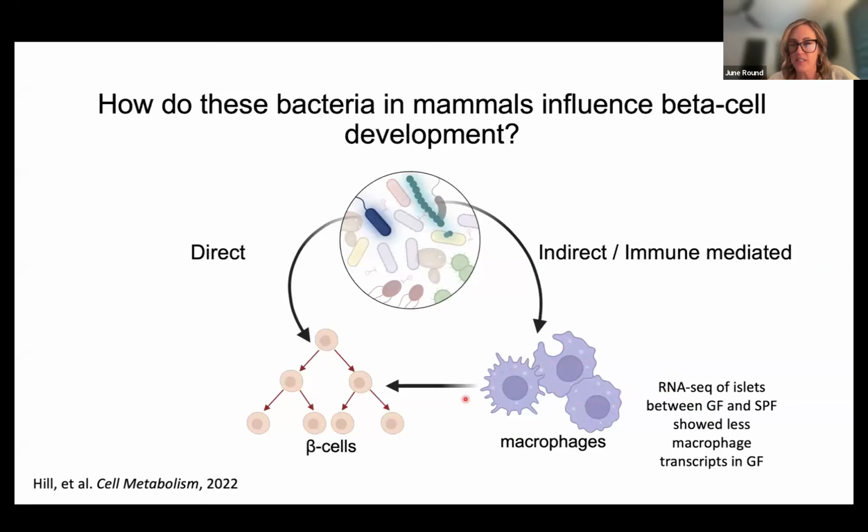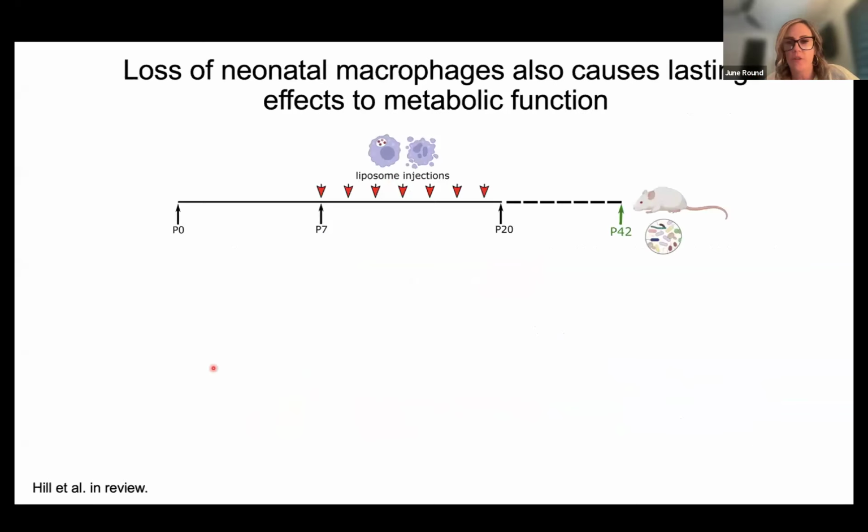And in the literature, it is well known that macrophages are also really important to developing beta cells, although the mechanisms by which this happens are still quite unknown. So the first question that she wanted to ask was, do these neonatal macrophages play any role in beta cell function and long-lasting metabolic capacity? So one of the first things that she did was to look at, over this same window of time that we've shown the microbiota is important for instructing beta cell development, are these macrophages also important?